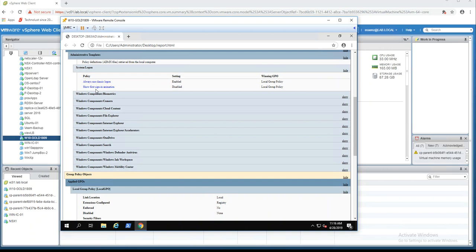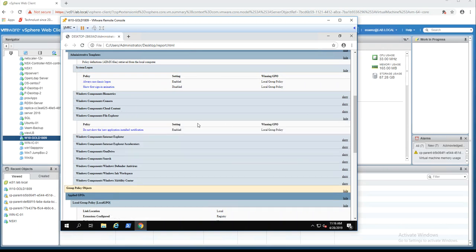I disabled the first sign-in animation, biometrics, camera, cloud content, and file explorer items. I enabled this policy so it doesn't prompt me when I open a file that is not associated with a default program.